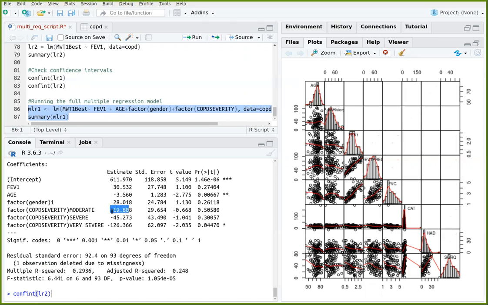And it's a negative association, but it's also not significant. Only very severe is significant, meaning if a person is very severe compared to the people who are mild, they will have a decrease in walking distance by this amount, and that's a significant result.